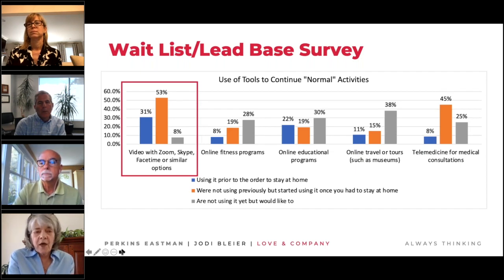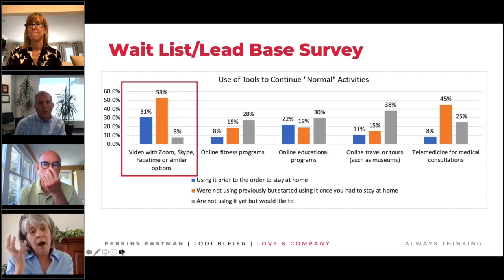So we know that people have really adopted this technology, and that middle bar is that they adopted this technology during this stay-at-home experience. And the same is true of telemedicine. How long have we been talking about telemedicine? Now, all of a sudden, we get this pop-up in the rate of utilization. And again, I think one of the biggest things to me is that in a lot of things, we're not going to be going back.